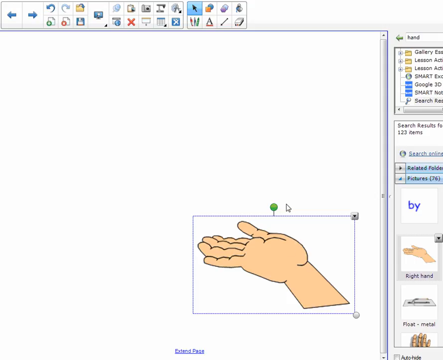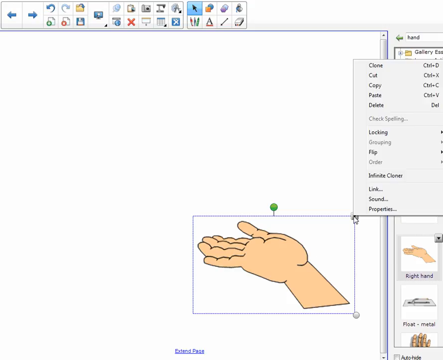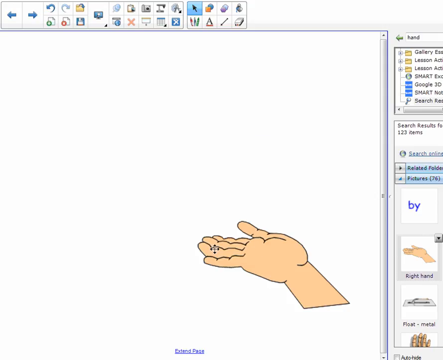When you select an object, you can make it stationary where it locks in place. So when I click on this arrow for the object, there is one option for locking, and then lock in place. Now this hand will not move. If for some reason down the road you realize, oh, I don't want the hand there, or something goes wrong with the lesson, you can always undo the lock by clicking on it and choose unlock.